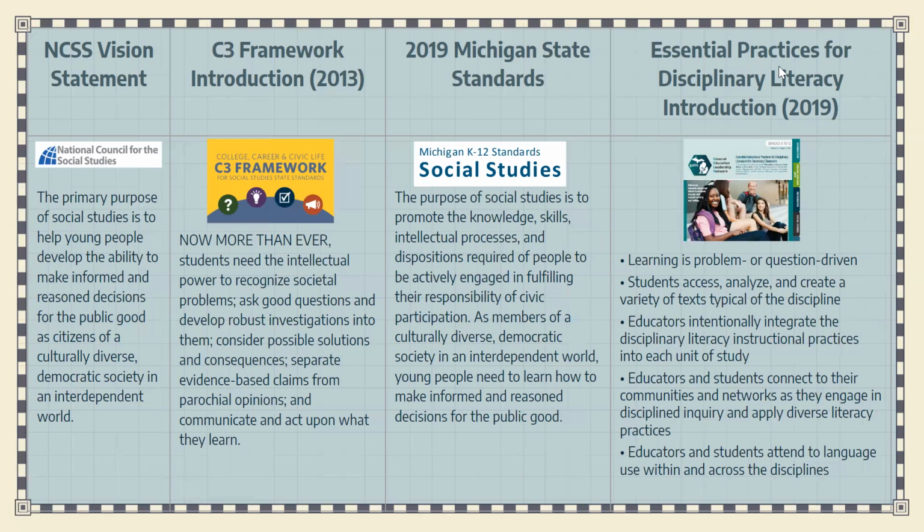Last but not least, the essential practices for disciplinary literacy. In 2019, the secondary practices came out, and you'll notice there's once again a lot of parallels across these four columns. That learning is problem or question driven. Students are learning how to access and analyze and create a variety of texts. That we're using disciplinary literacy instructional practices. While these are 6-12 practices, we know that kids can't jump into 6th grade and immediately start doing that. So there's a lot of disciplinary literacy scaffolds built into the 5th grade course that you'll see teaching kids how to read, think, and write, for instance, like historians, which is really preparing them to head into 6th grade and approach disciplinary literacy from a deeper lens.